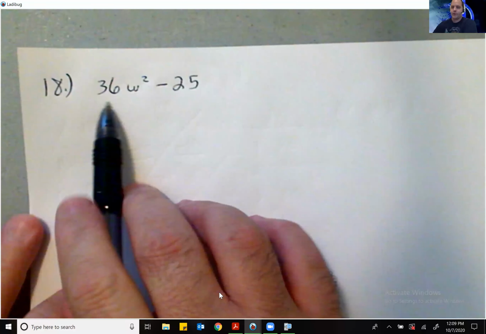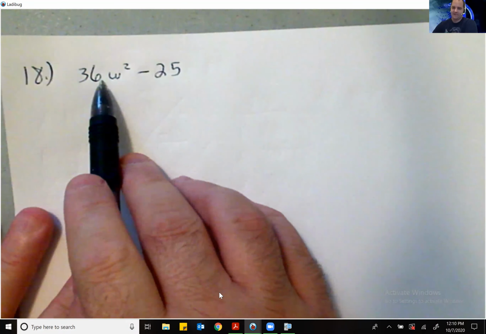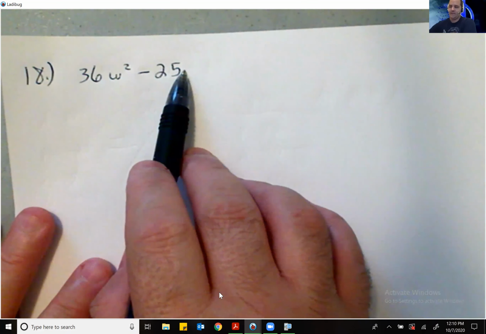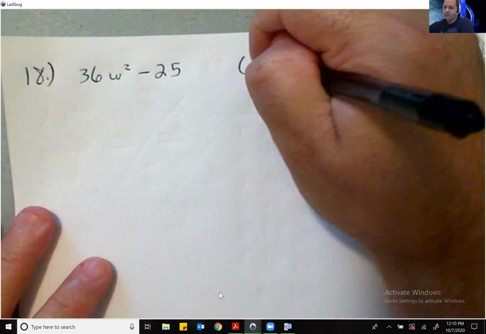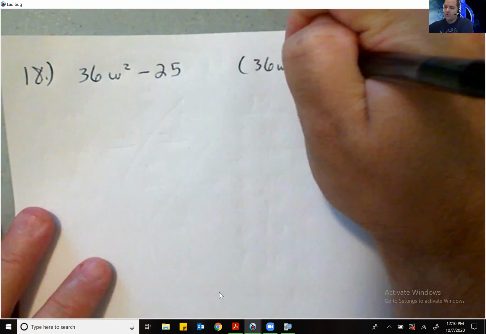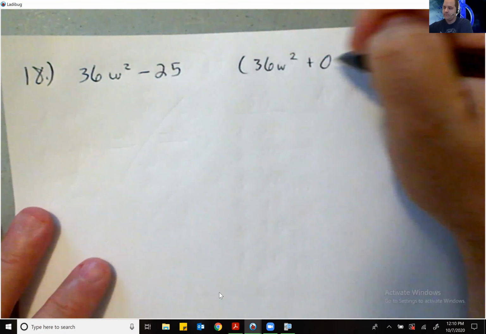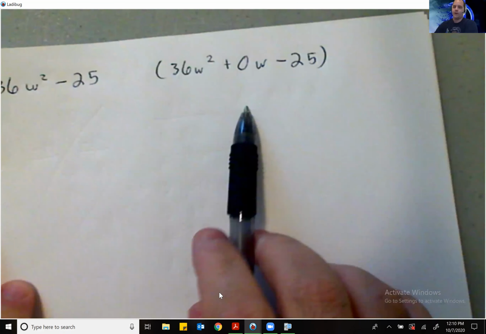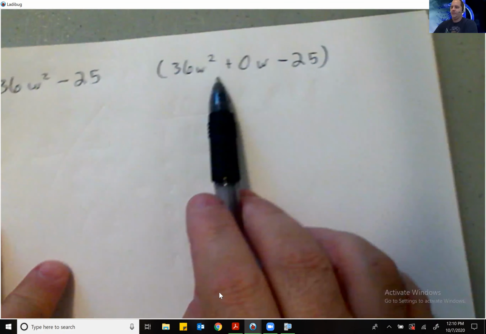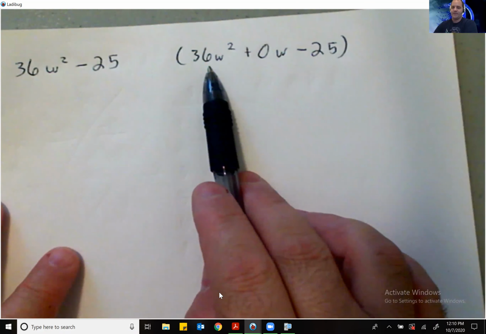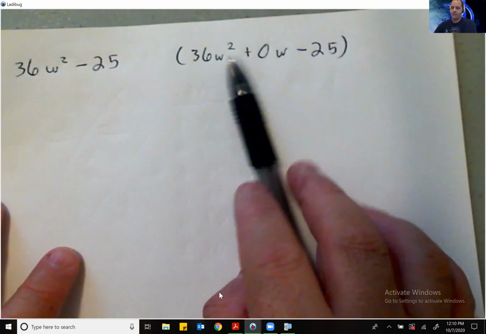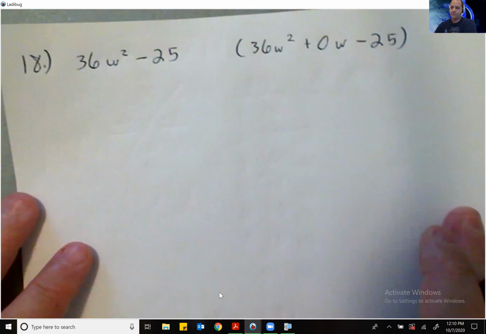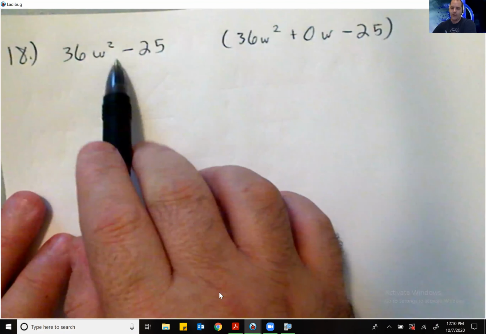Again, you can turn this into 3 terms and factor it. You're just missing the middle term, which would be what we call a 0 term. So that's what it looks like as 3 terms. So if you want to go back to the AC and the slide and divide method, you absolutely can. There's nothing wrong with that. But there's a faster way to do this because this is what we call a difference of squares.